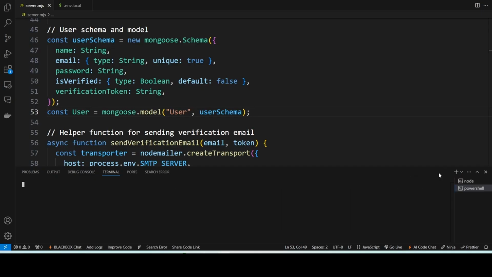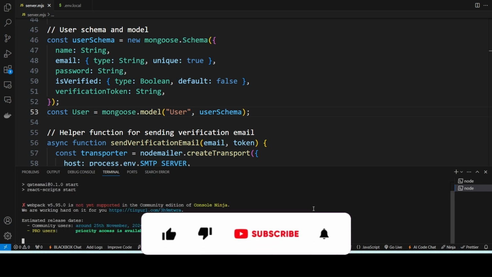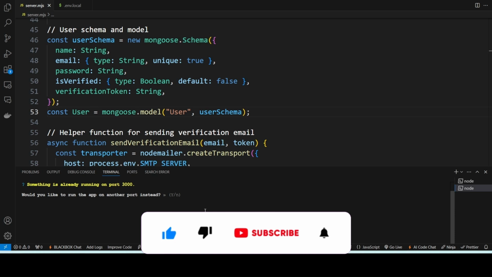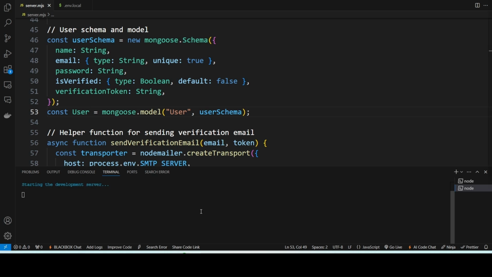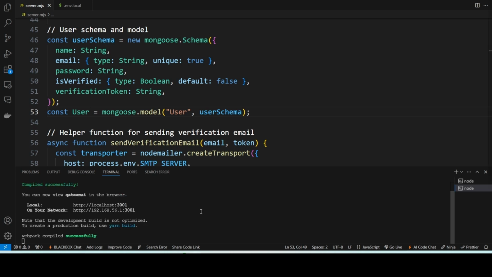Let's create one more terminal, npm start, and start our React application. Okay, our application started on localhost port 3001. Let's copy this and open the application.